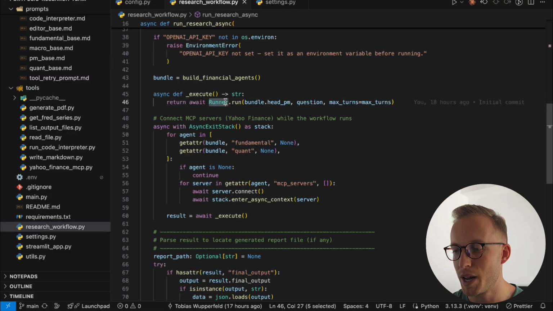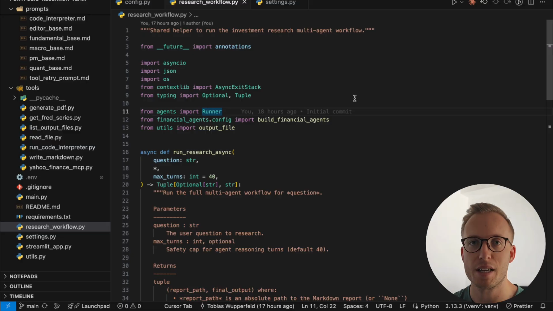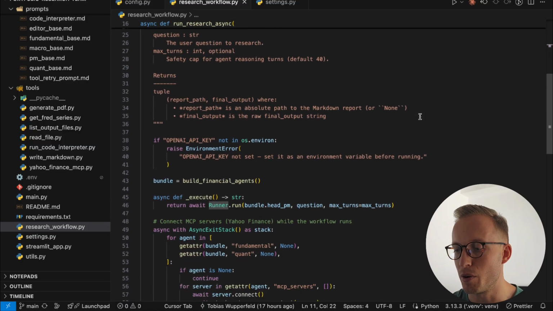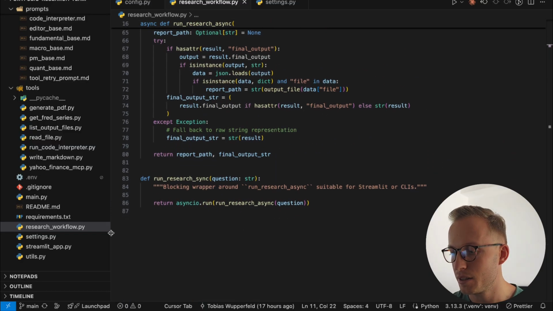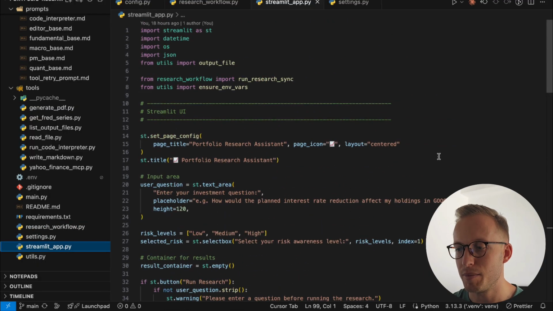This Runner.run method comes from the SDK, and this basically kicks off the entire workflow. And then I connected that to a Streamlit UI. That's very easy to just AI generate if you have the rest set up.